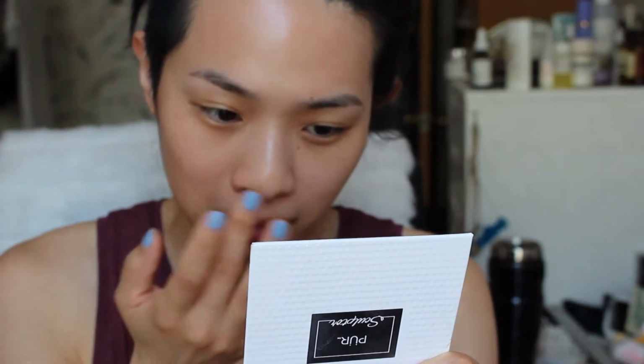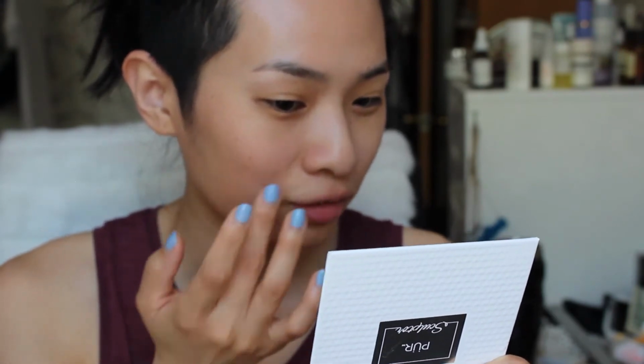Even though I mentioned before that I don't have oily skin, and that I thought this primer wasn't really going to be for me, it actually makes, I have like little things on my skin that I didn't properly wash off this morning, I think. But yeah, it just kind of smooths everything out and makes concealer application so much smoother. I don't really know how to explain it.